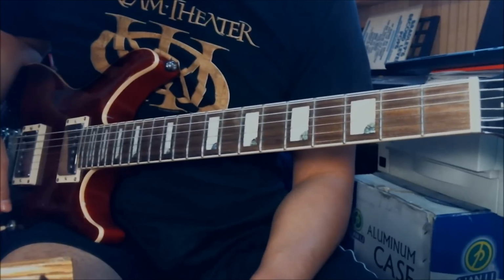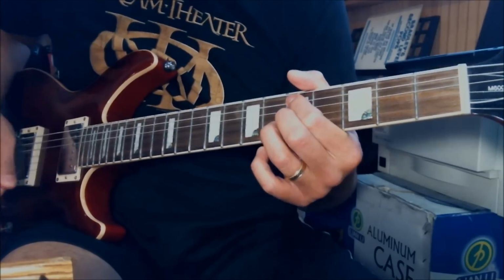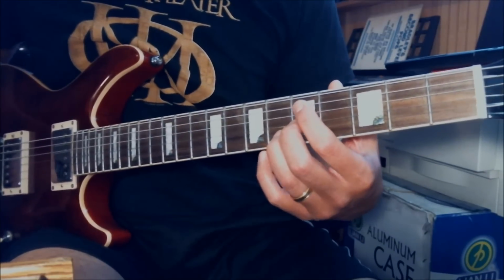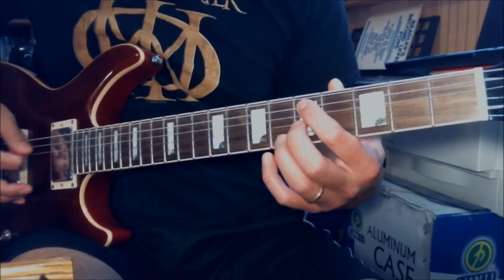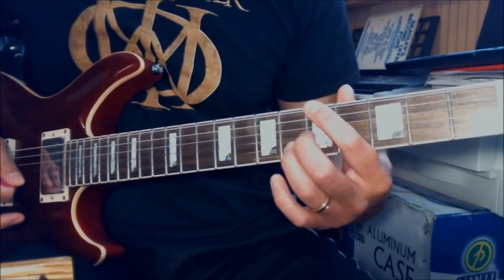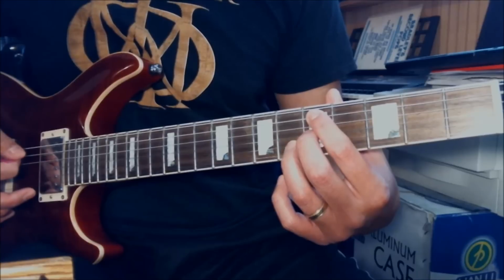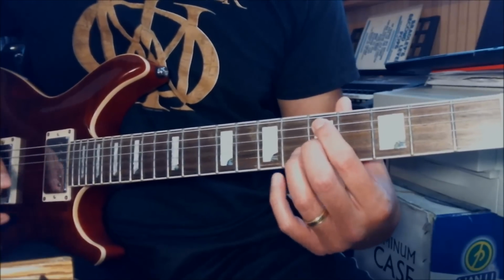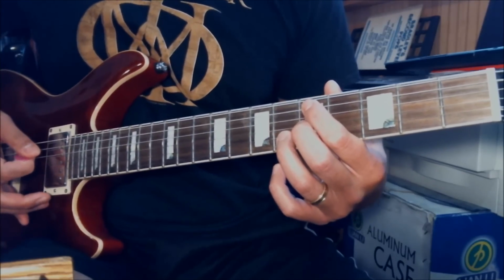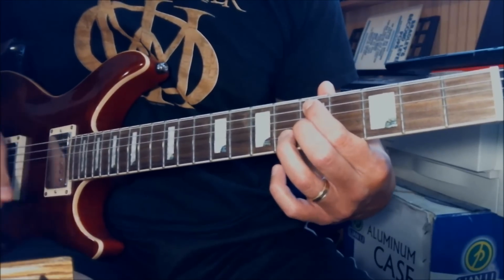And after you finish playing the bass lick, the beat, you play a series of chords. It goes like this. The chord right there is just three notes you play together. You play the 5th fret on the A, 5th fret on the G, and 6th fret on the B string. And when you play that, use your index finger blocking the D string, so you can only hear the A string, the G string, and the B string. So you do it one time on the chord, and twice quickly. And then three, and then two more times slower, and then three times again. So that's all it is.